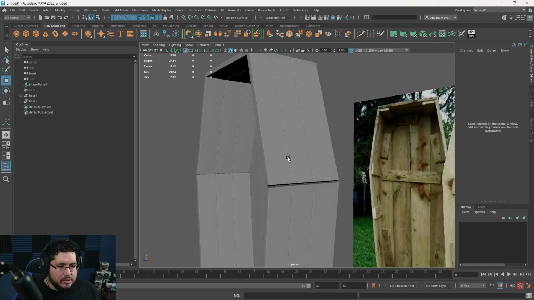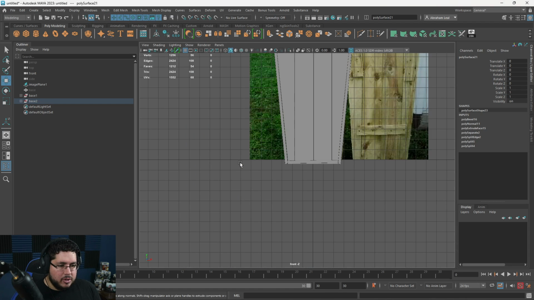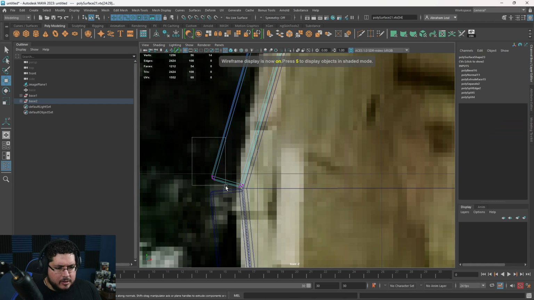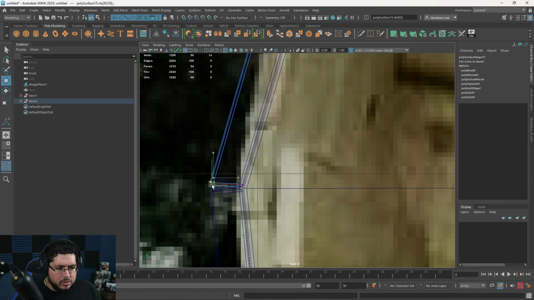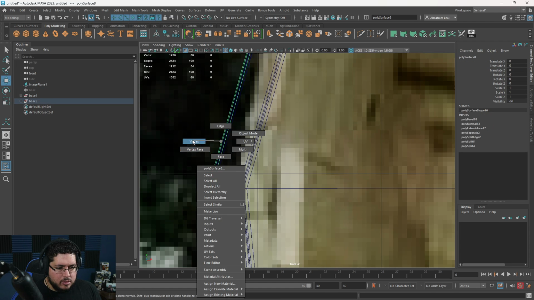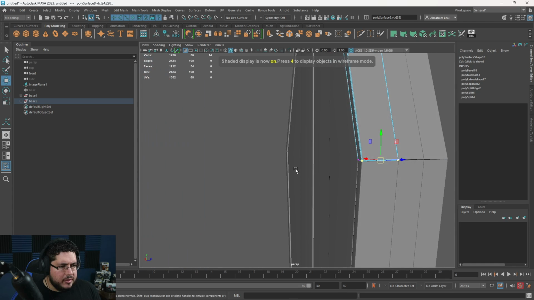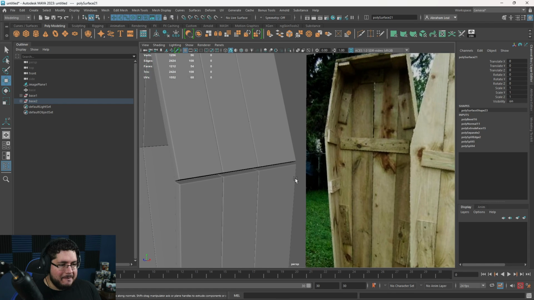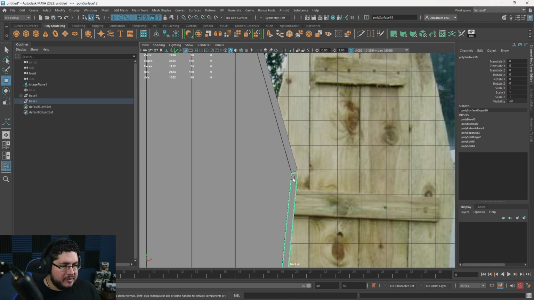Cool. So yeah, we got this part right here. I'm a little bit concerned about this guy right here. As you can see, it looks a little bit weird. So I'm actually gonna go to this guy, say vertex, and just match those. Vertex, move them down. Vertex, move them down. There we go. So that way they are actually matching, right? And no one's gonna be pulling out of the coffin.